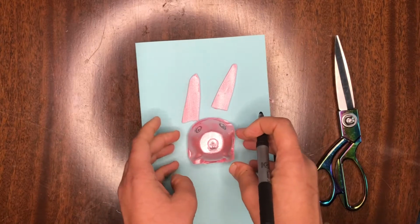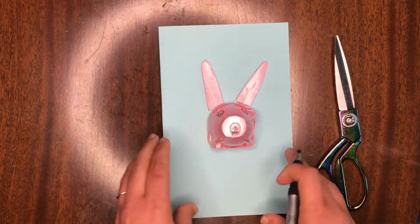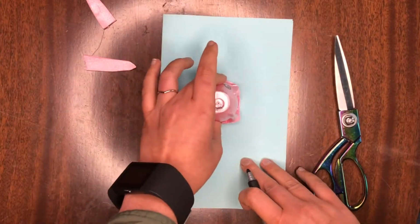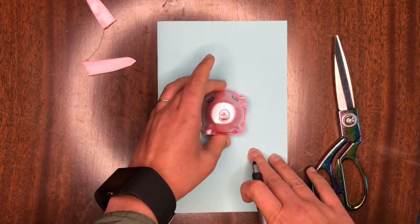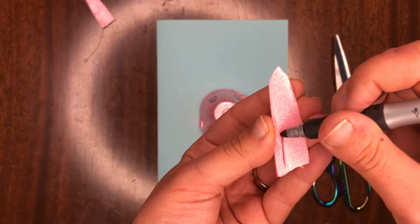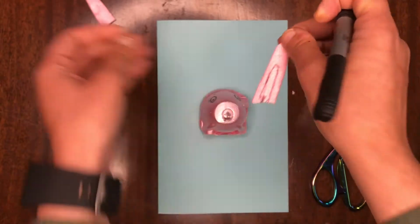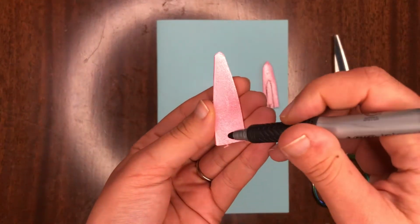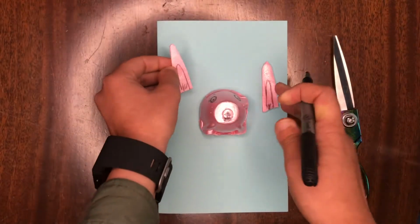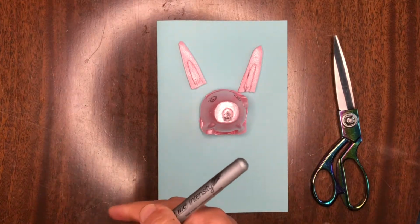Now that our face is done, we can go ahead and attach our ears and our face to our card. I made mine into a card by folding it in half. You don't have to; it could just be on a piece of cardstock or a piece of cardboard. We're going to add some little details onto our ears, that little inside part. Maybe they have some hair in their ear. And now we'll be gluing that on, and I'm also going to be adding a little shirt to our bunny.